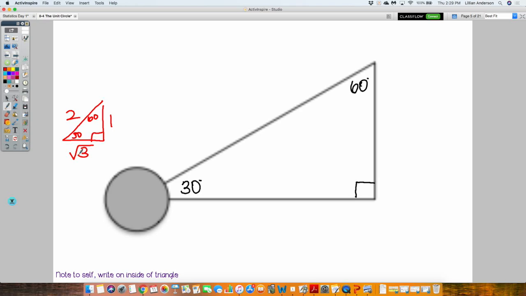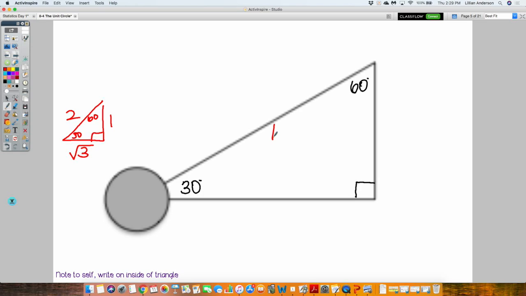Just wrote it down. The radius of the unit circle is 1. So this here is going to be, and I actually need to write inside the triangle, it's going to be 1. Because this hypotenuse represents the radius of the circle. Once we line everything up and we put the circle in the center, it's actually going to be the radius of that ivory colored circle.